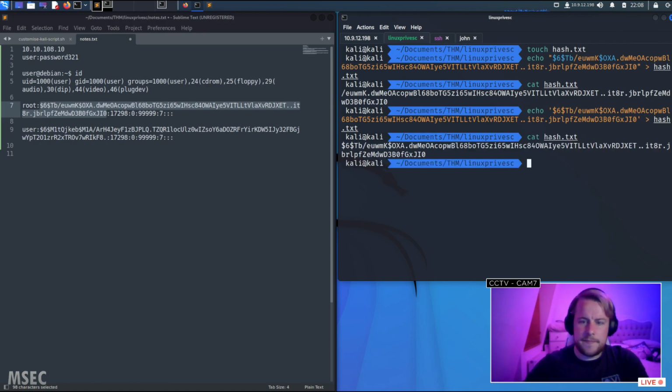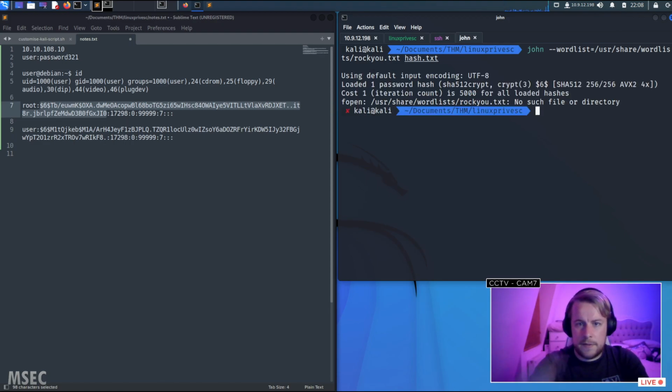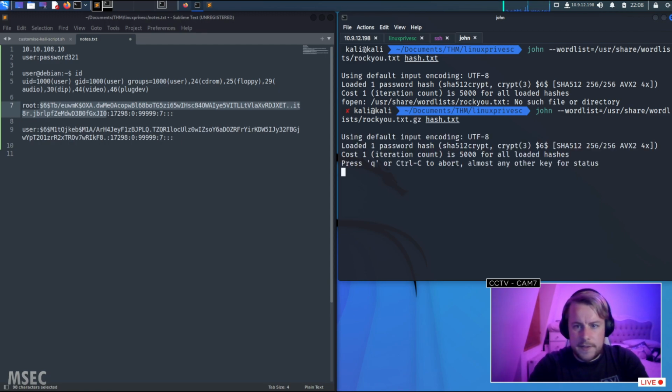That's better. So our hash file's there, and then run it. No such file. .gz.